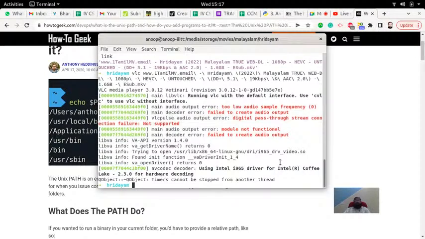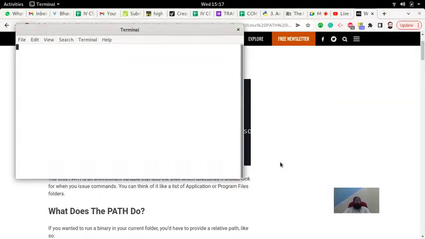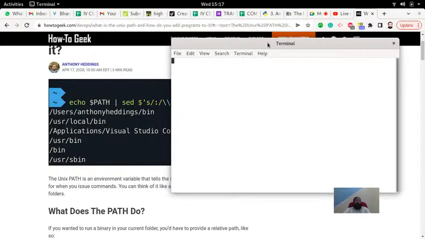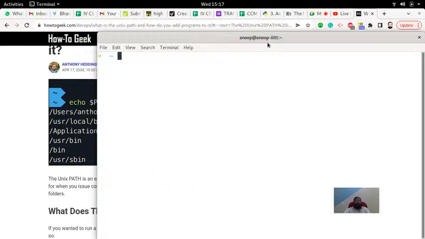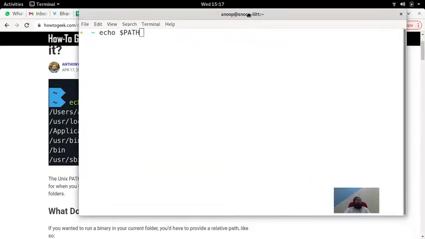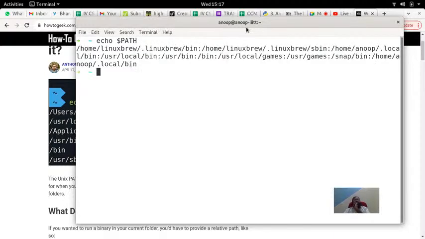So I am going to take the terminal. Okay, clear, and I am going to just do an echo $path. That is something that we have already done yesterday, and I told you that it contains multiple directory locations that are separated by a colon, correct?